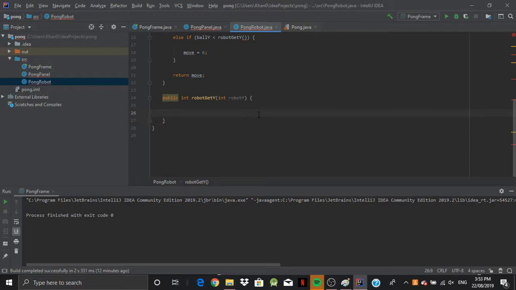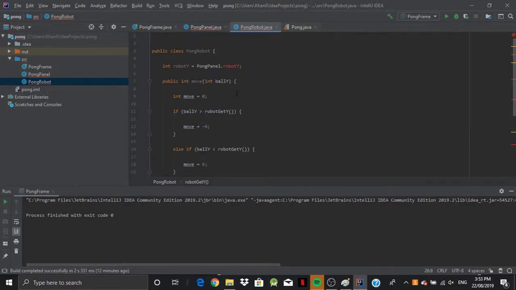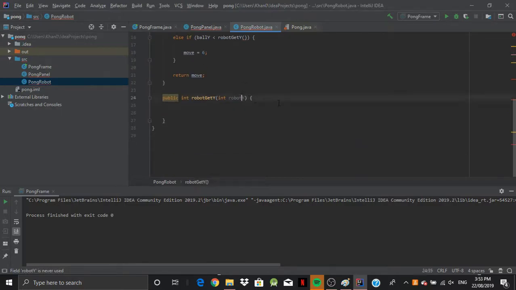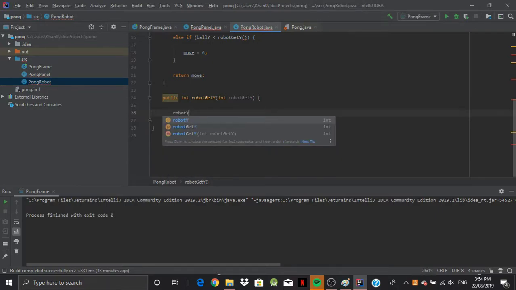I can get away with this, but I forgot which this refers to. So let's call robot get y. So now robot y is equal to robot get y.